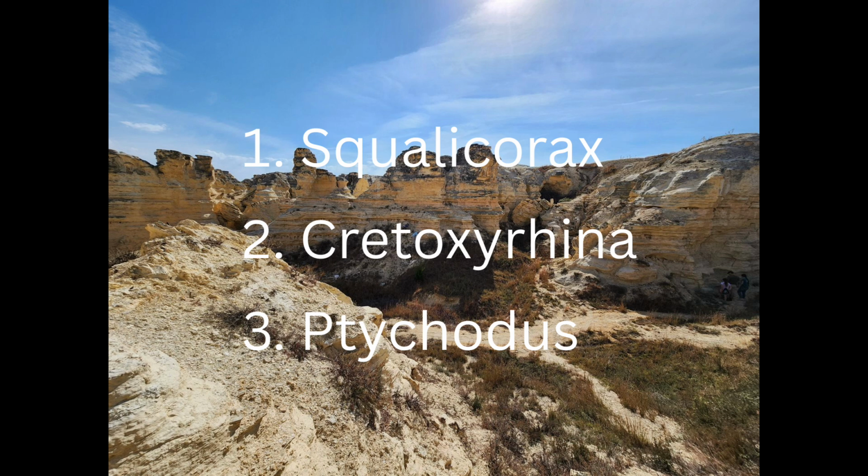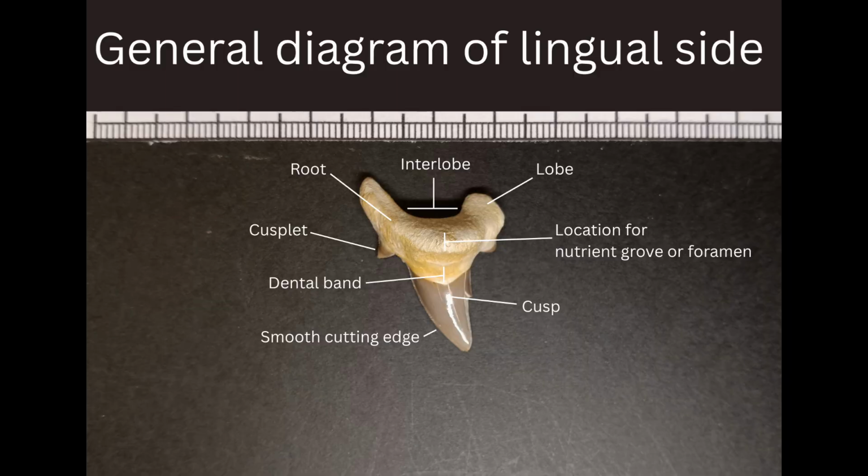All sharks I'm going to talk to you about are heterodonts, meaning that the teeth in the shark's mouth change size and shape according to their position in the mouth on the jaws. This includes the root and the cusps. Before I show you that though, this diagram will help you know the different words I use to describe the teeth. And finally, all the fossils I will show you today have been collected from different counties in Kansas.